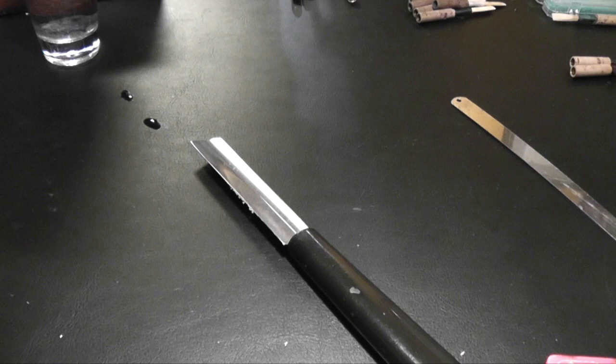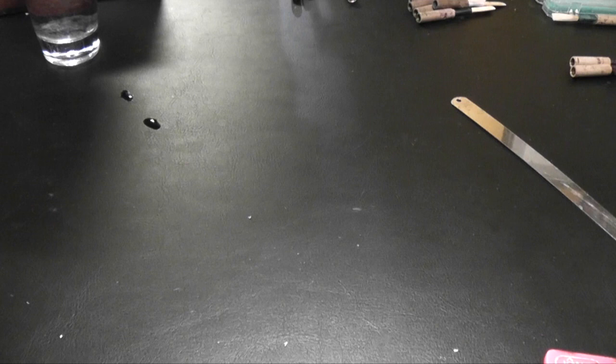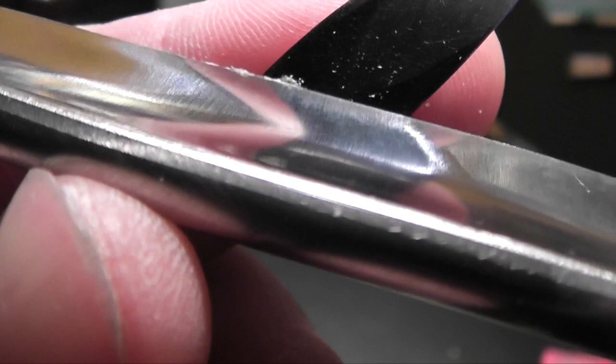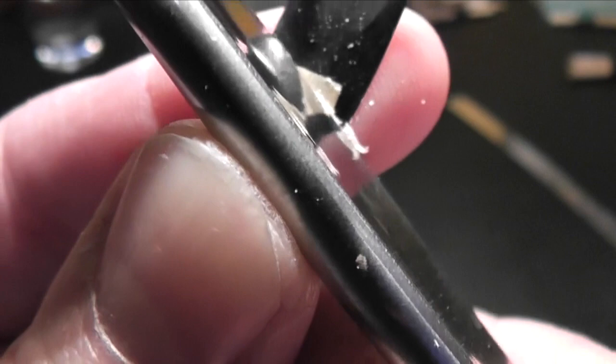Let's see if this works. Yeah, it works very well. Do a little bit more because this cane is a bit soft, so I might have to just do a little bit more in here. And remember, a little goes a long way.